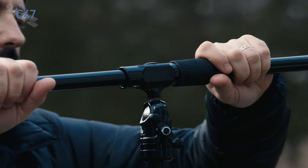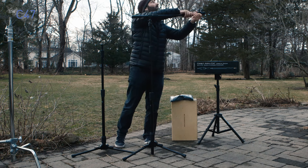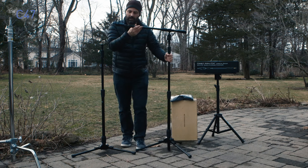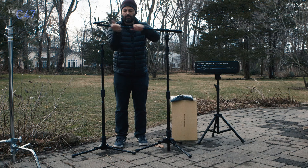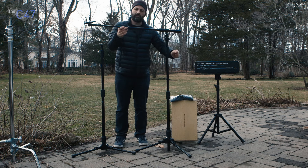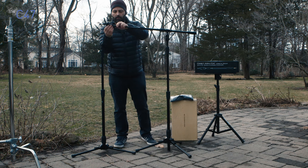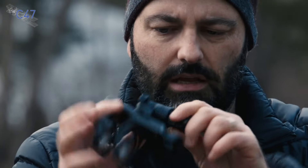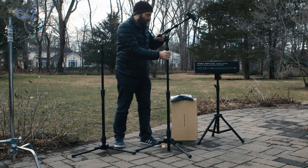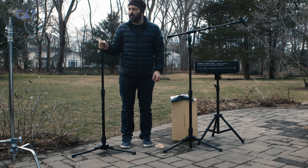This is actually a pretty good boom arm. I'm right under the flight pattern for Newark Airport, so we have situations like that sometimes. If I extend this out you can see it's a pretty extensive boom. I would like to see a hook over here — I do see a little thread, so maybe there's a way to hang a counterweight on the other side, but you could always back this off and hang a bag on here if needed. What I have right now is a 3/8ths attached to a shock mount, so if I wanted to fly a shotgun mic and boom for talent I could do that very easily. If I wanted to fly a rim light or a kicker somewhere I could do that as well — very versatile.